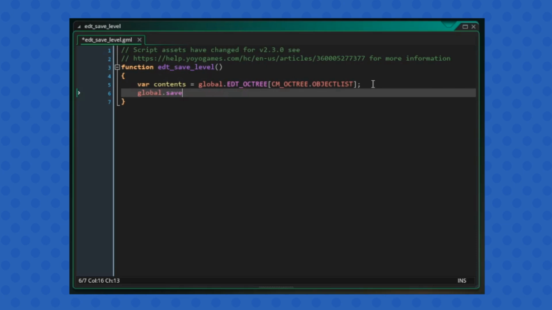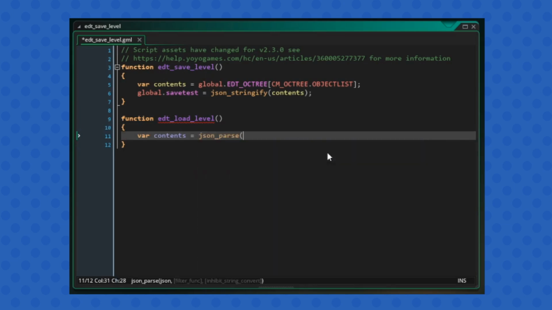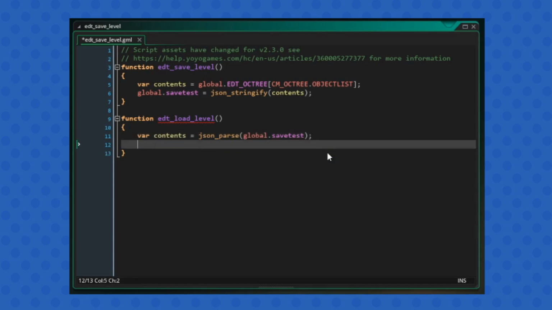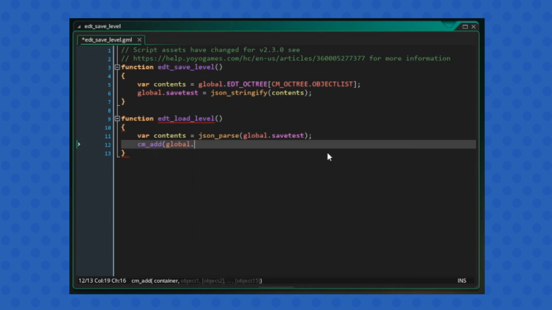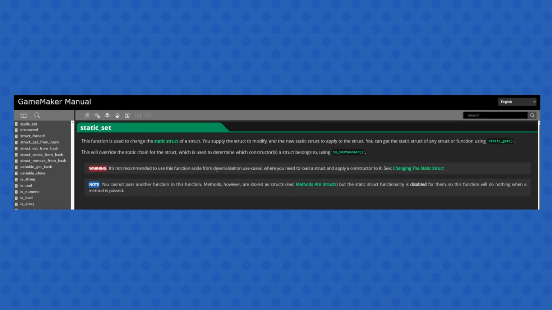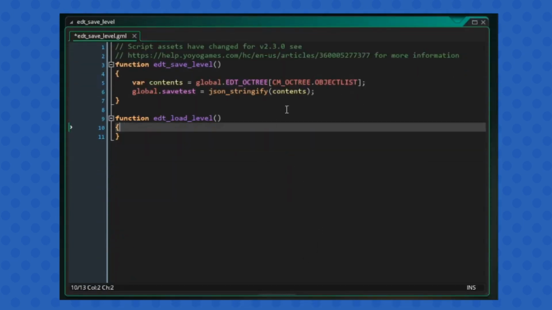I figured I'd try saving it as a JSON file, since the built-in function JSON stringify can convert the entire thing into a string, which can then be saved. But I hit an unexpected problem that I really should have expected, in that when loading the objects back in with JSON parse, none of them remembered which constructor function had created them. Apparently this is called deserialization. Okay, no worries, that would have been too easy anyway.